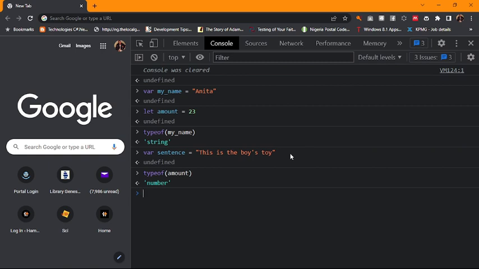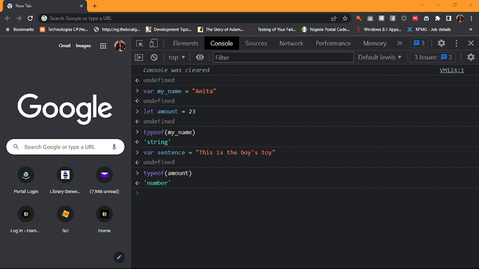So we have seen how we can declare a variable in JavaScript, and we have also seen how we can know the data type of the variable. Remember I told you a data type is a specifier of a variable. It specifies the value that a variable can hold.